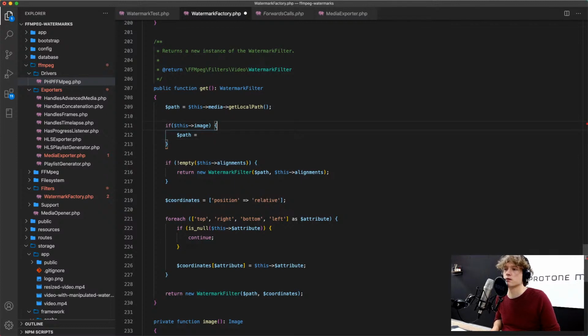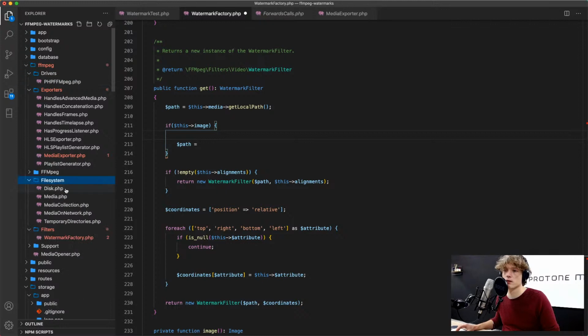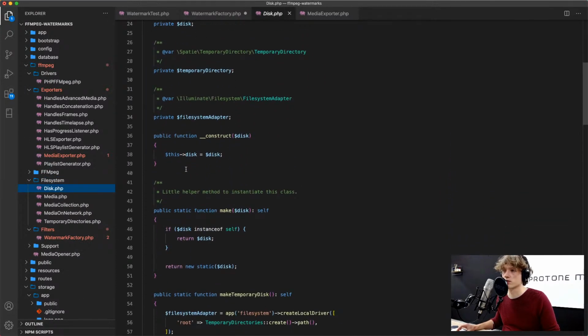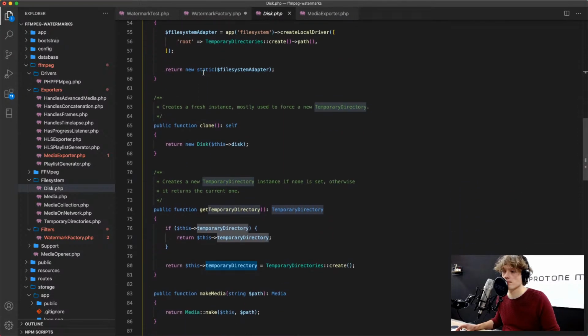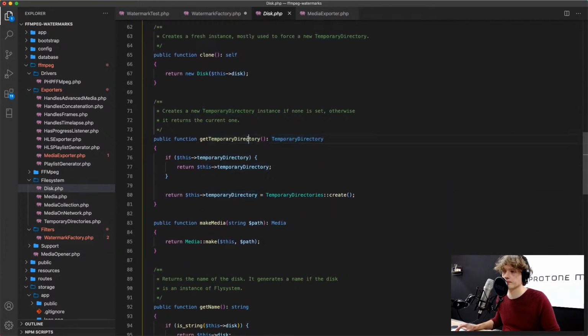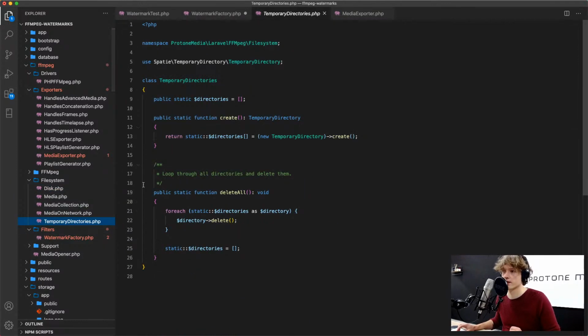So let's see. If I remember correctly, I have a little helper method for temporary directories. Oh yeah, I remember. It's this one. Here. It's a class actually, using another Spatie library, which I refactored lately.